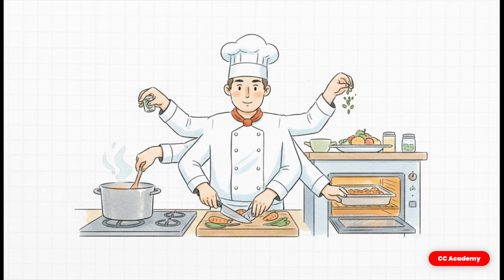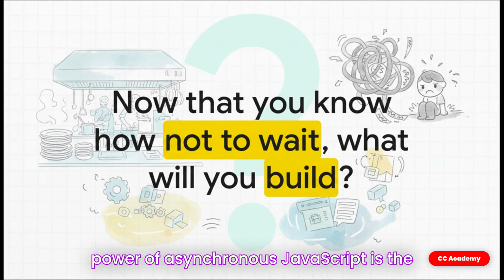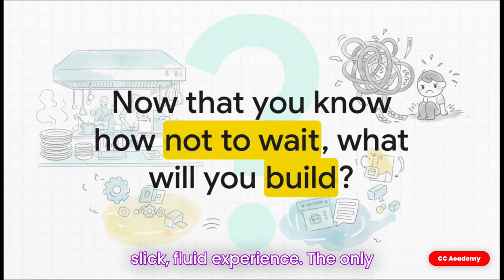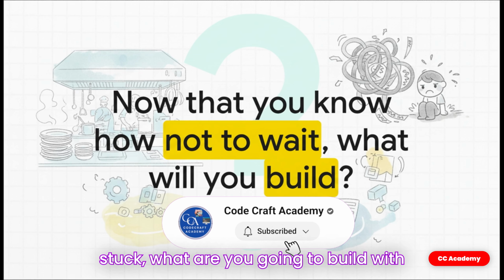Asynchronous programming lets our applications do the exact same thing, which is why we can have fast, smooth, responsive websites and apps. So when you get right down to it, the power of asynchronous JavaScript is the power to not wait. It's the difference between a user getting frustrated with a frozen screen and a user enjoying a slick, fluid experience. The only question left is, now that you know the secret to building things that don't get stuck, what are you going to build with it?